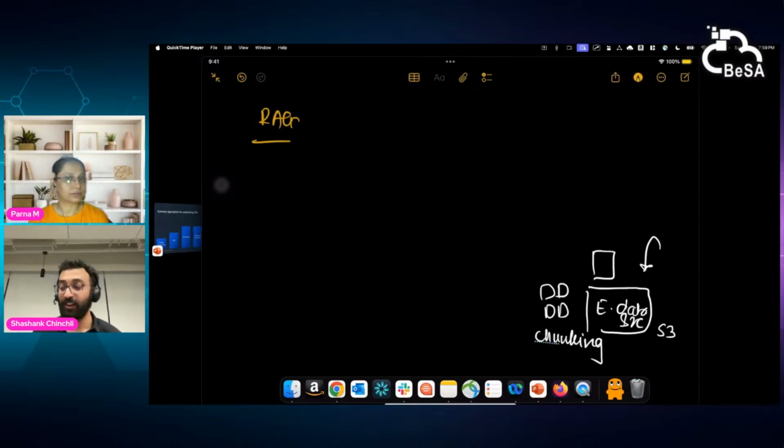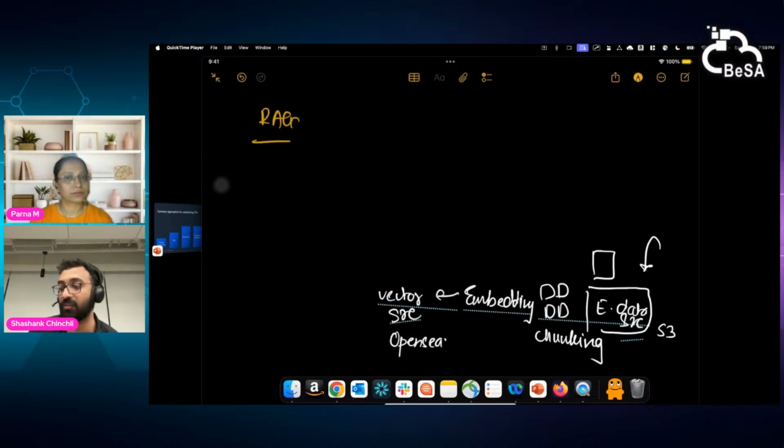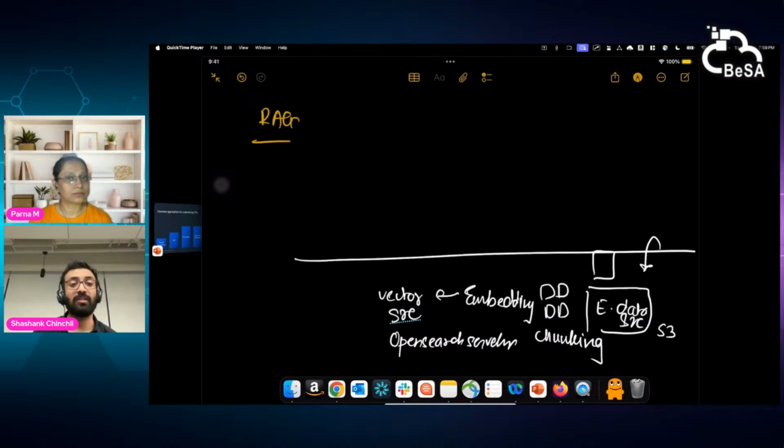From there, I'll convert it to embeddings. Ashish did talk about embedding, right? So we do embedding, and then we store it in something called a vector store. Assume as of now we are selecting OpenSearch Serverless or something else, perfectly fine.